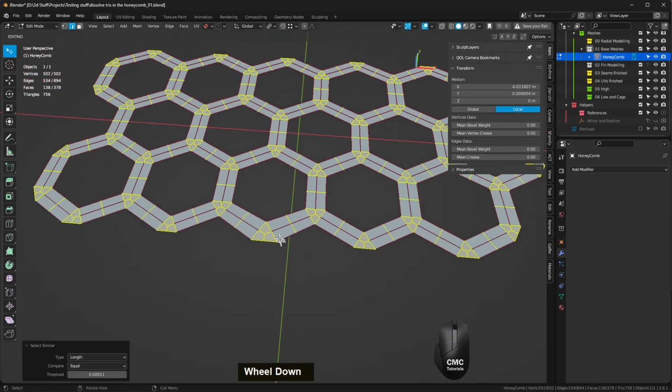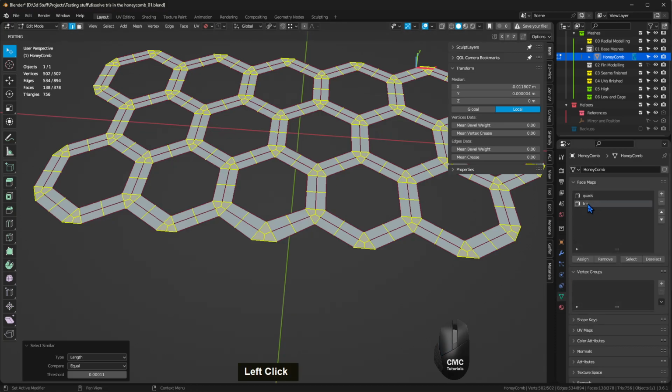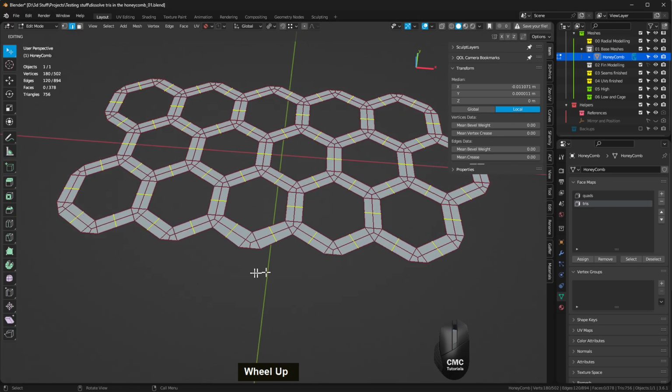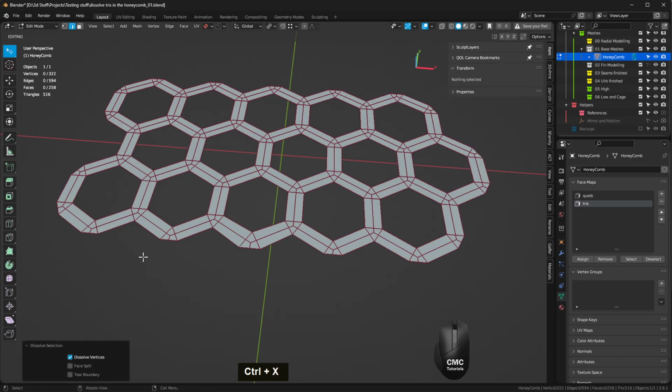I don't care about that because what I do anyway, I only want to get rid of those edges. Therefore, I deselect everything that belongs to the triangle area. I go into the Facemaps, I click the Tris and deselect, and make sure you are in edge mode to do that. So now I'm left with these here and I can press Ctrl X and get rid of those. And watch our face count here, 120 faces less.